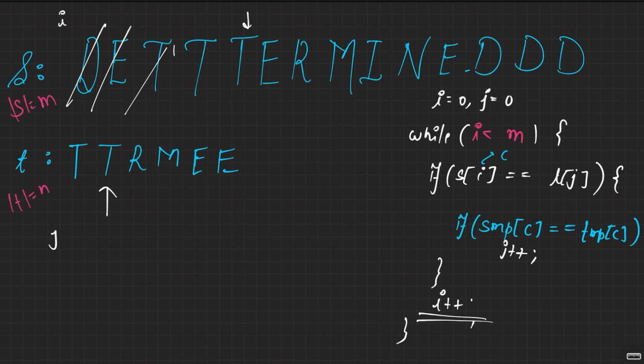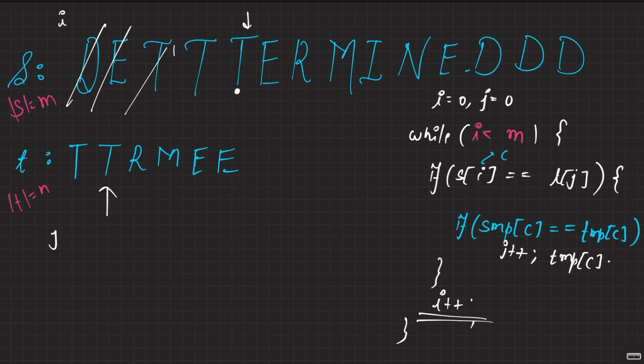Fine. So now let's see. Can this T be matched? The number of T's required here is 1, right? So maybe you need to do some update here. The maps need to be updated, because now you need to make sure that the number of T's remaining is 1 and the number of T's required is also 1. So along with it, you have to do an update here. So here the T map has to be updated.